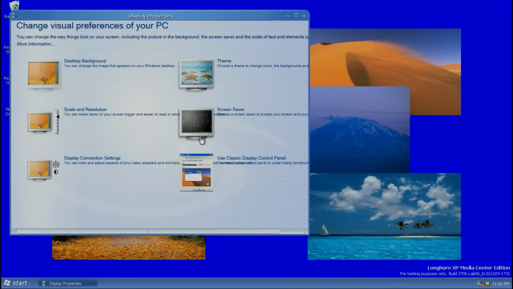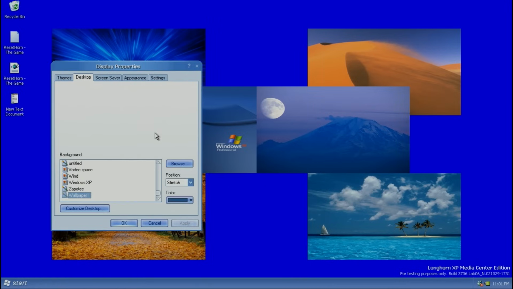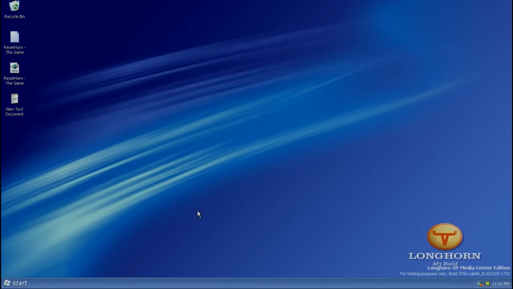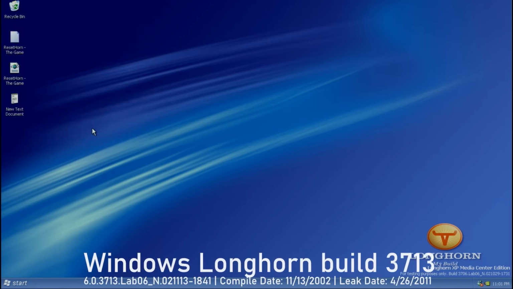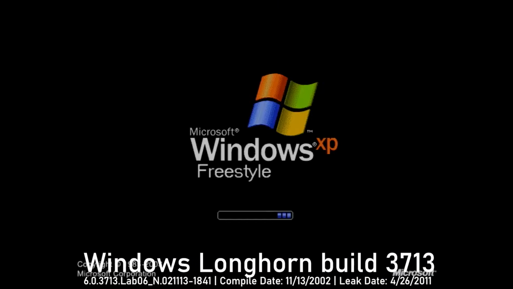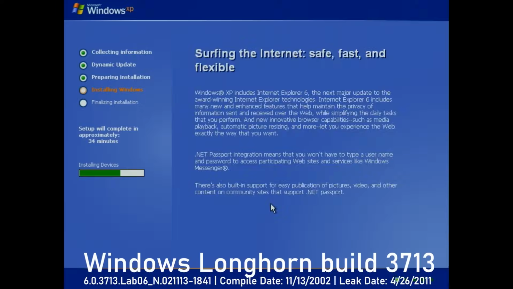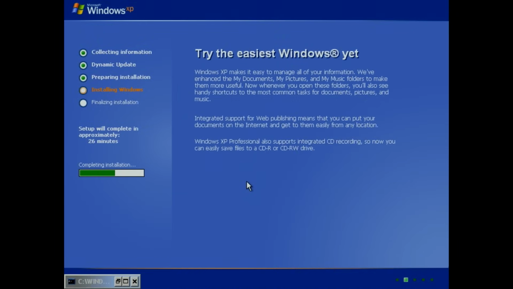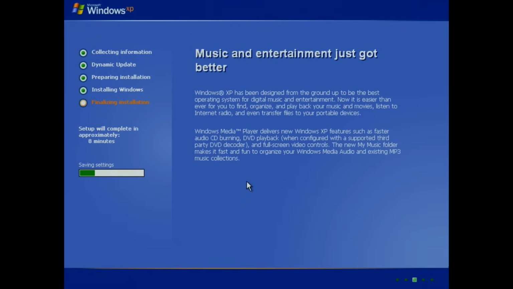Oh, I probably should have mentioned this earlier, but this build has a new wallpaper as well. Replaces the hay bales thing from the last build with a more blue horn wallpaper. I guess it matches the theme at least. Just over 2 weeks later, build 3713 was compiled. It was uploaded to Beta Archive in 2011. This build did have some file copying problems, which I'm sure definitely won't come up later.